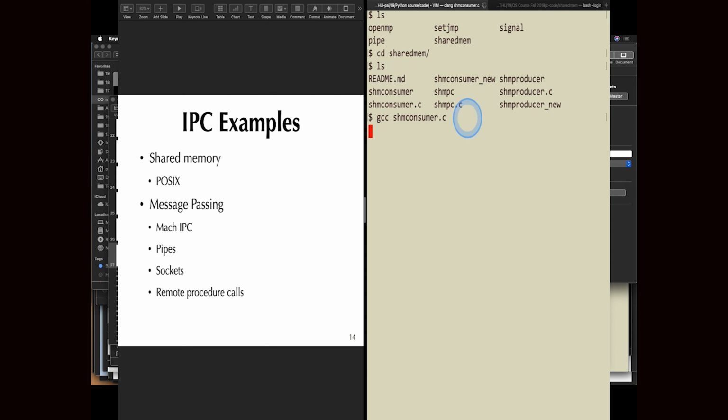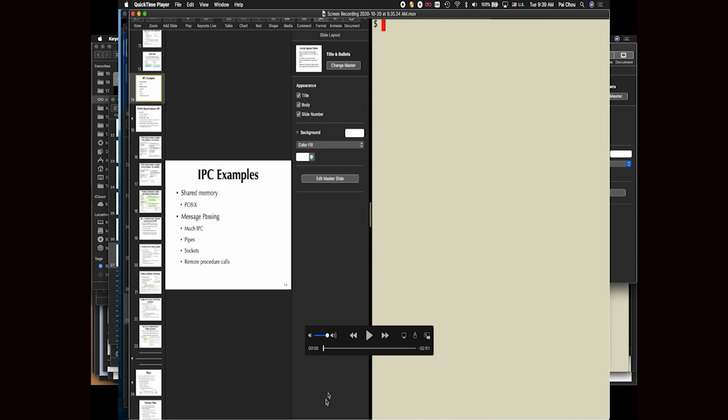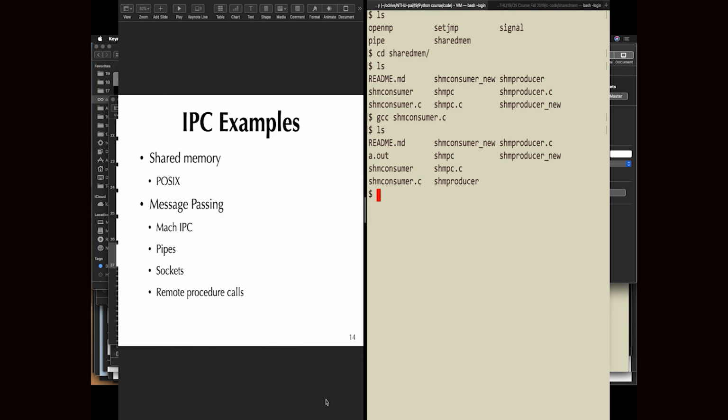Oh, minus lrt is only for Linux. Did I do that?